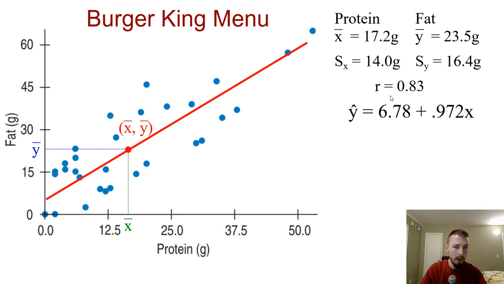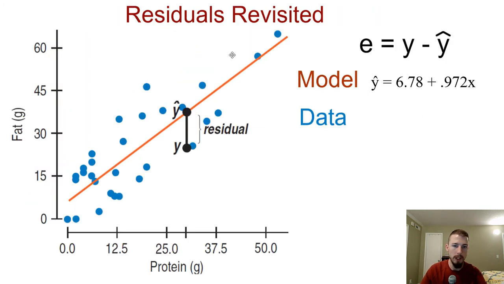All right. So remember, whenever we create a model, in this color here, that's the actual model itself. The model is just a helpful representation of the data itself. So we use the data to create the model, and then once we have the model, we don't really need the data anymore. We just use the model to make predictions. So we can predict the actual fat content based on whatever protein content you tell me. Now there are some important things that we can get from the residuals, and we're going to talk about that for a little bit.